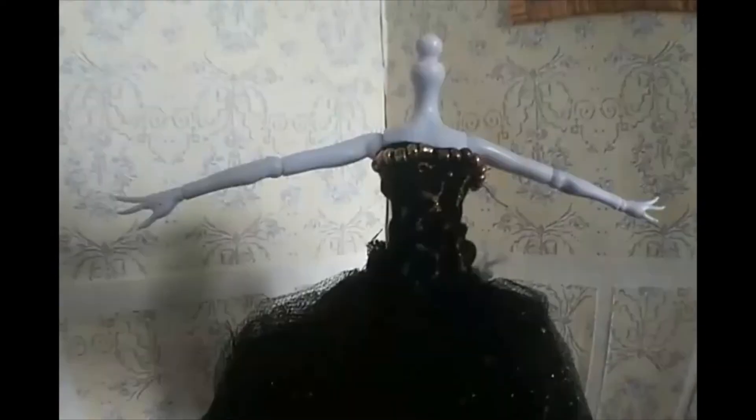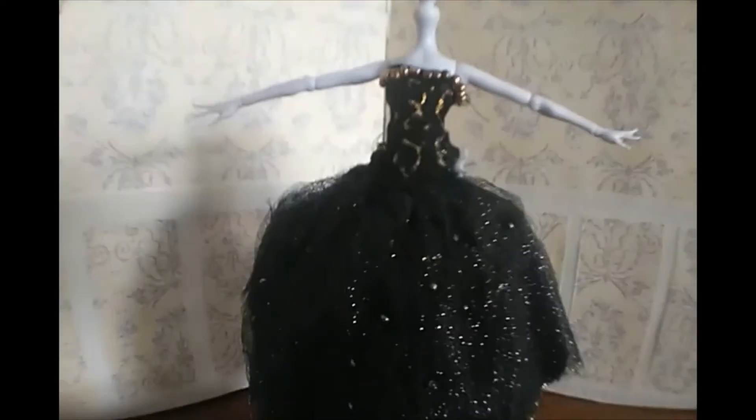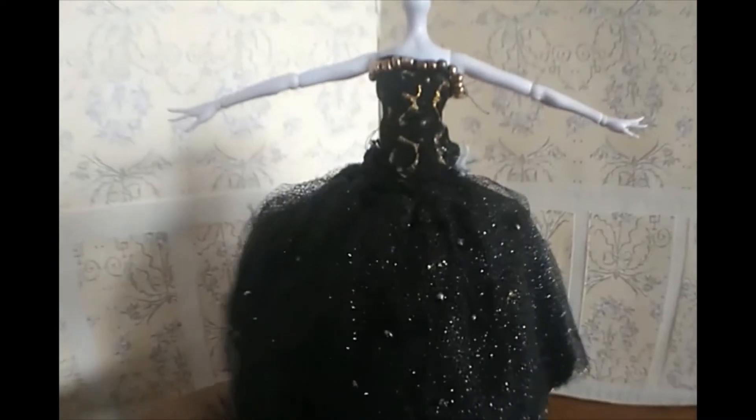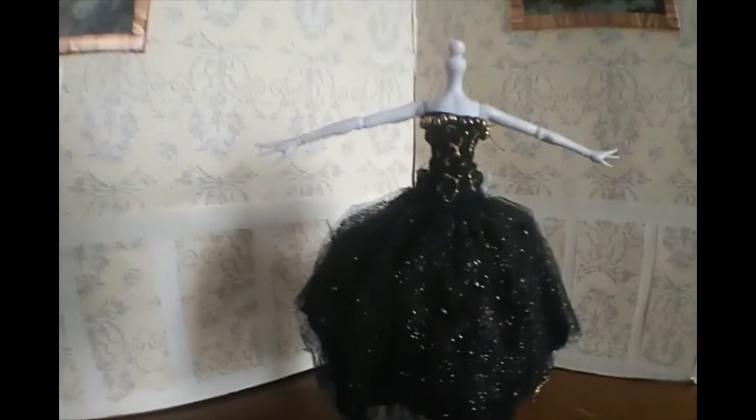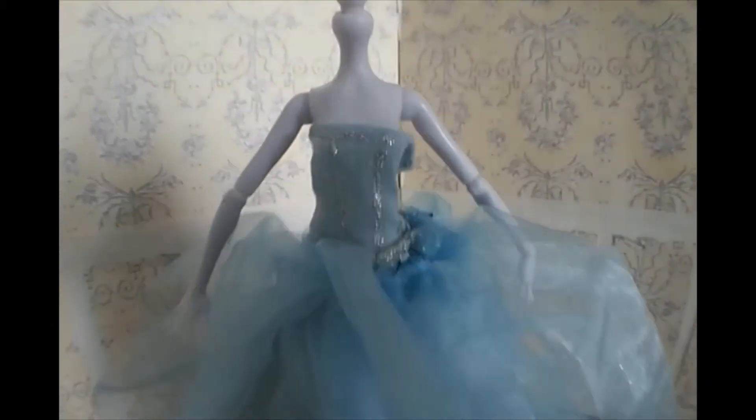This is when I was getting into beading — I just wanted to experiment with beading and it turned out okay. The only thing that was upsetting was that it's a dress but it doesn't have a clasp in the back, so I used to sew it onto the doll but I would have to clip it every time I wanted to change. I'm going to remake this dress completely.